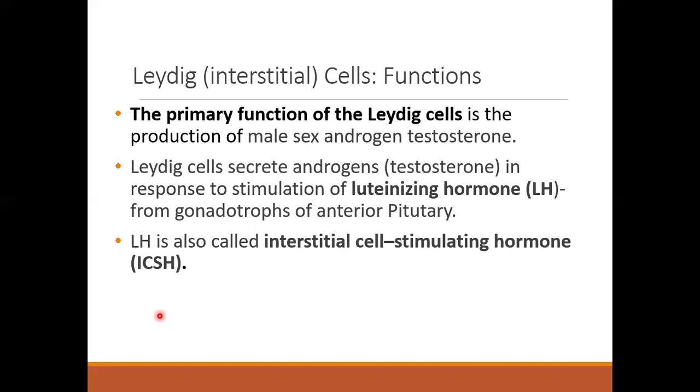So LH will stimulate the Leydig cells. Leydig cells are also called the interstitial cells. Therefore, when you talk about interstitial cell stimulating hormone, what are you referring to? Let me go back. The interstitial cells are the same thing as the Leydig cells. The Leydig cells produce testosterone, but only when they have been stimulated by LH, which is luteinizing hormone. So the hormone that stimulates the Leydig cells is also called interstitial cell stimulating hormone. Do you get that point? So what will you now refer to as the interstitial cell stimulating hormone? LH. Fantastic.